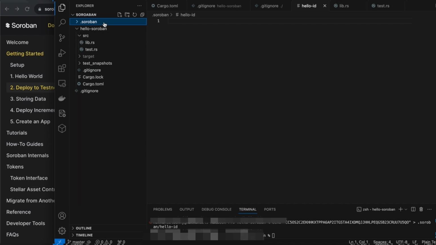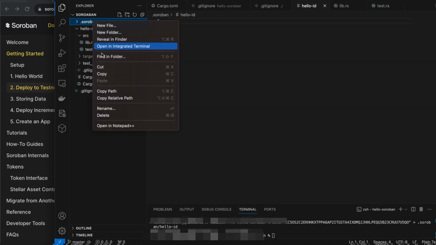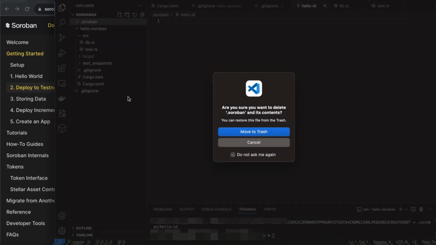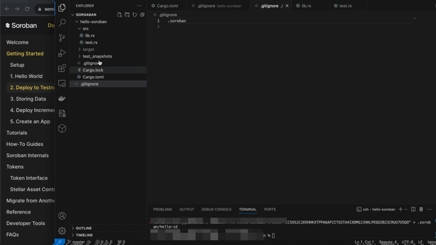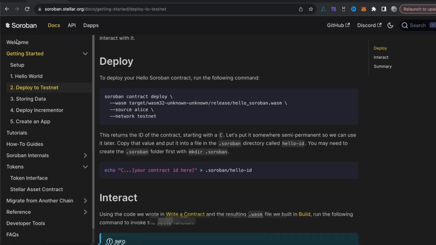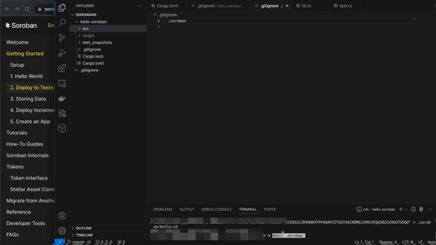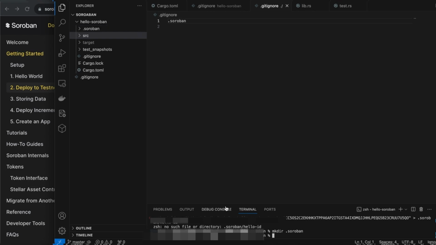Alright, okay, look, let's just delete that file. Let's delete it. Okay, we want it inside this source. It didn't want to move, so let's run this here, yeah? So we're going to do the make .soroban command. For some strange reason, it didn't want to move. Make .soroban. So we've now got our Soroban file where it needs to go, under Hello World. So under Hello Soroban, as you can see there.